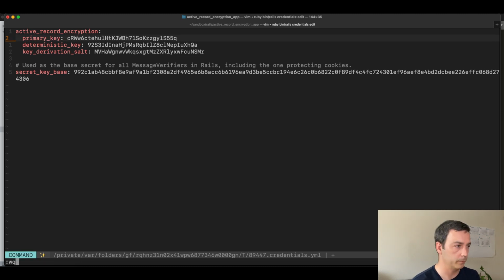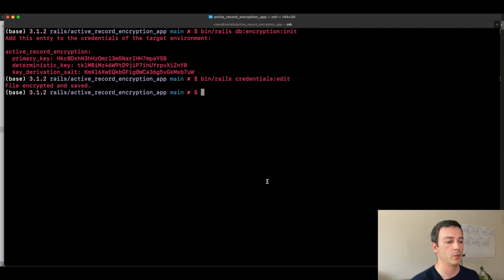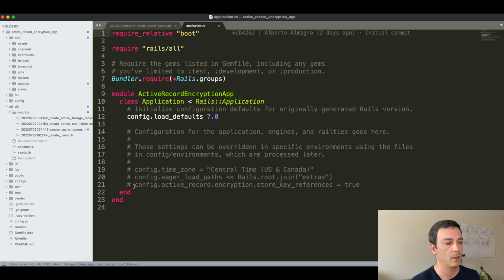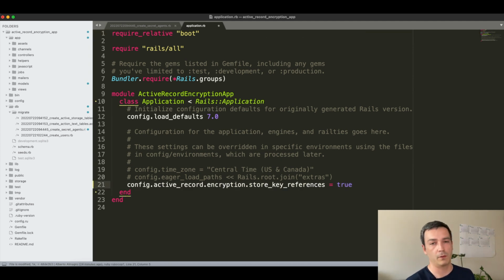So what you can do is go to your application, and in your application you could set this option here if you were going to use key rotation, which is basically telling Active Record Encryption that it should store a reference to the key that was used when encrypting the original value in the payload, so in the database, so that it doesn't have to try every key that you have set in the configuration.